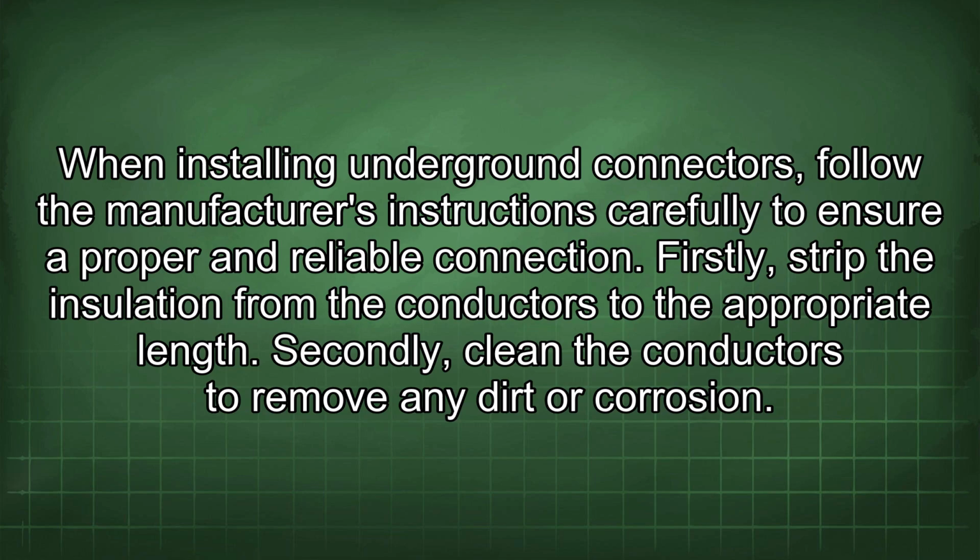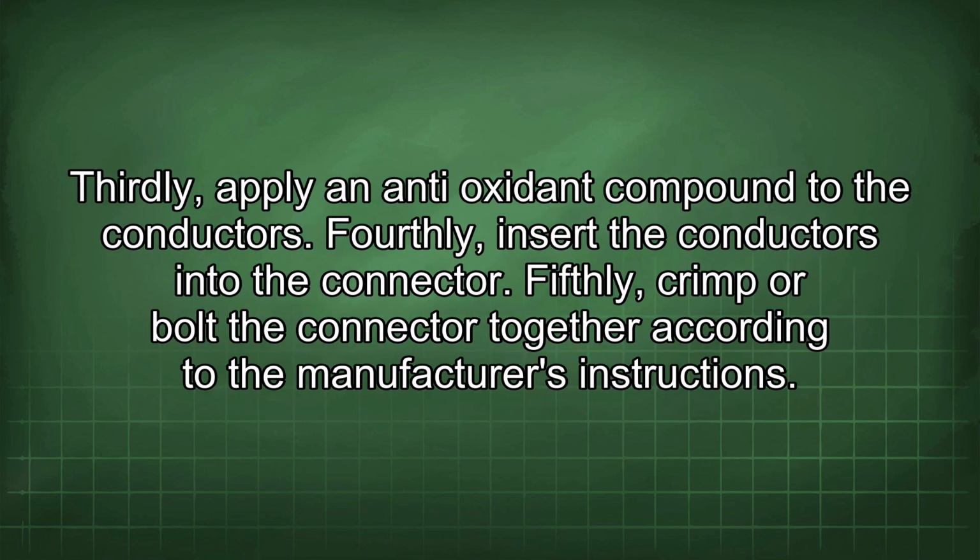Firstly, strip the insulation from the conductors to the appropriate length. Secondly, clean the conductors to remove any dirt or corrosion. Thirdly, apply an antioxidant compound to the conductors. Fourthly, insert the conductors into the connector. Fifthly, crimp or bolt the connector together according to the manufacturer's instructions.